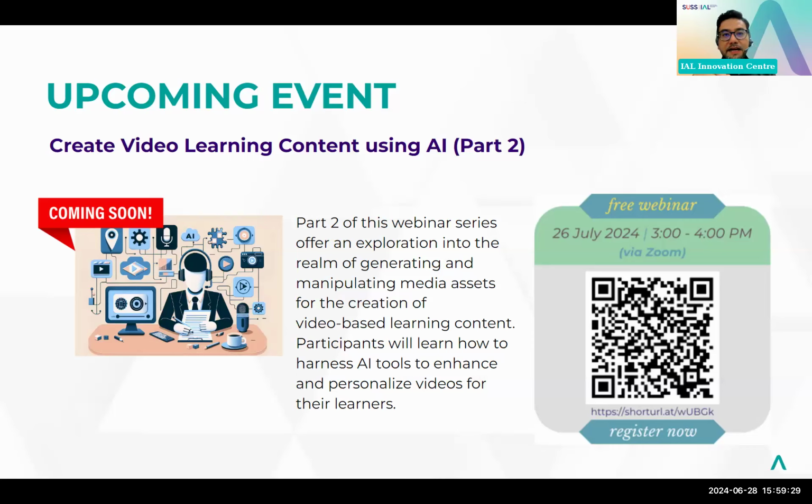As I mentioned, this is part 1 of this series. Part 2 is scheduled for next month, 26 July, 3 to 4 p.m. If you are interested, please scan this QR code. The next session will be focused more on asset creation. We explored a bit of sound today. Maybe how to manipulate images, 2D images, or how to manipulate or generate video. That is what we will be focusing on for the next session.